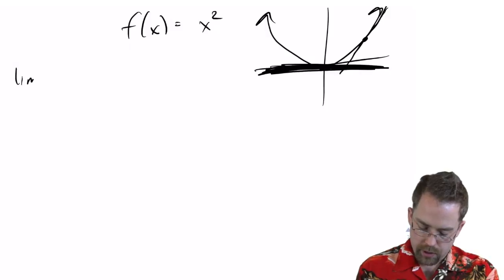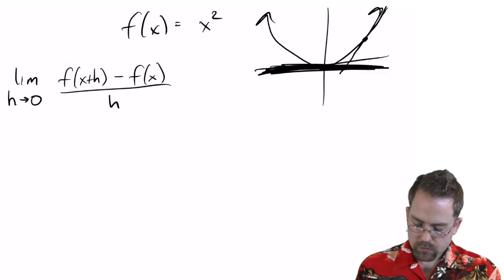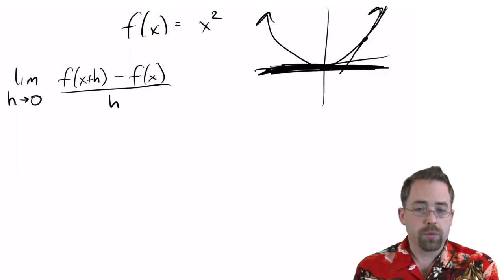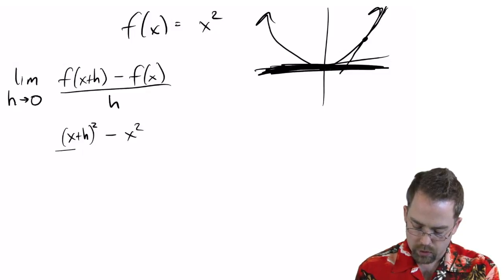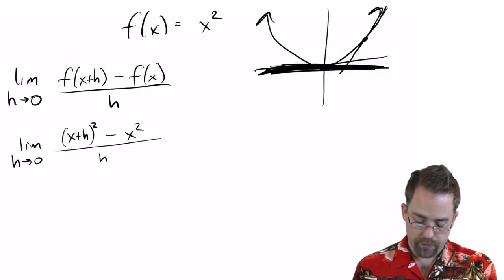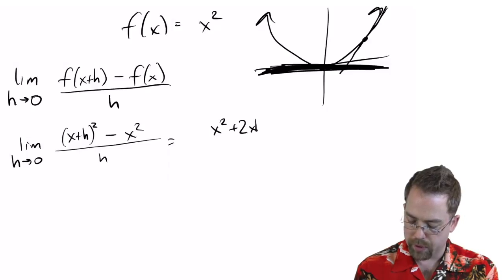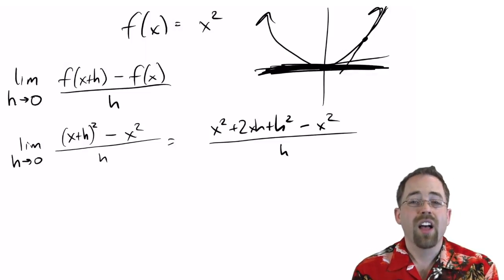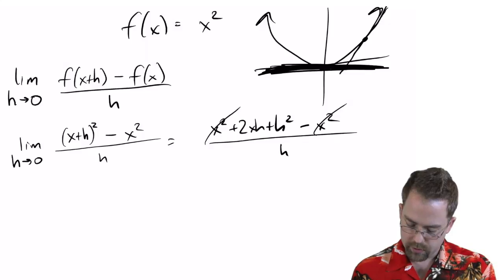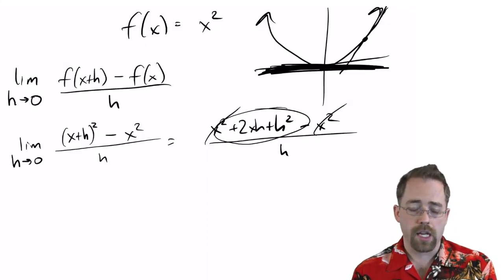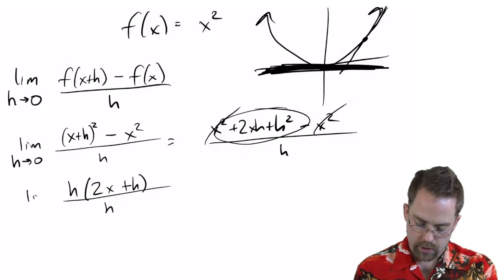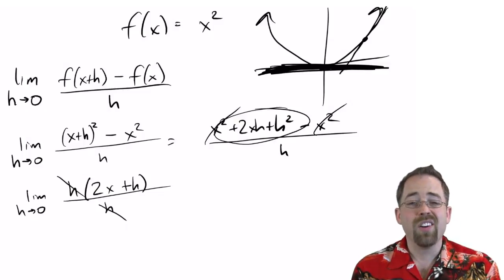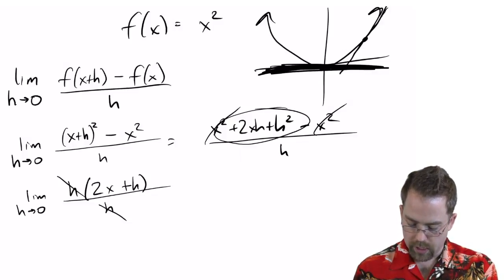So let's do that. Let's say the limit as h approaches zero of f of x plus h minus f of x all over h. So let's plug in our function. What we're going to do is we just square whatever the input is. That's what this function does. So this says x plus h quantity squared minus x squared all over h, limit as h goes to zero. So we have to square that. We're going to make a big mess here on top of x squared plus 2xh plus h squared minus x squared all over h. Always, the ones I give you will have some nice algebra in them so that the x squareds cancel. And then of the terms that are left, everybody's got an h. So we can take out the h and get 2x plus h all over h, limit as h goes to zero. The h's cancel, and now it doesn't matter if we plug in h of zero, we're just going to get 2x.